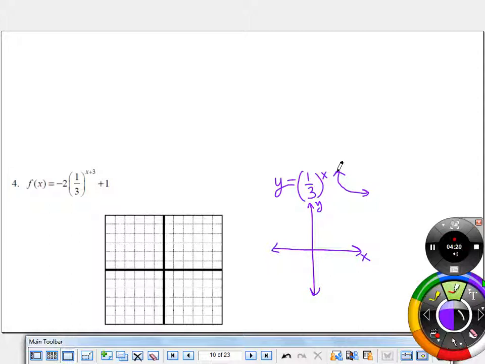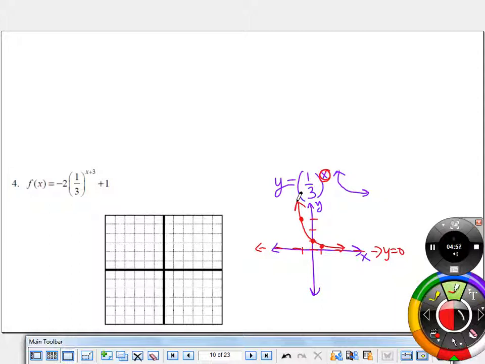So in this case, again, the things that all exponential functions have, they have an asymptote at y equals 0, and they have a point at 0, 1. Now where those other points are depend on the function. I like to plug in 1. When I plug in 1 as the exponent, 1/3 to the first power is going to be 1/3. And when I plug in negative 1 as the exponent, remember negative 1 causes us to use the reciprocal. The reciprocal of 1/3 is 3. So this is what my exponential decay function looks like from the parent function.